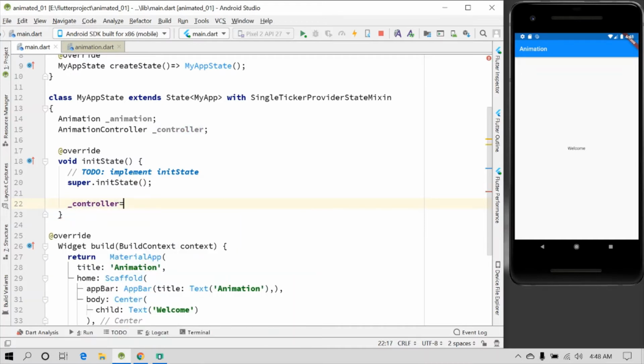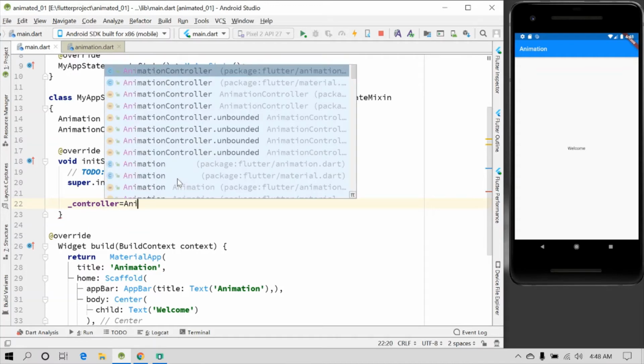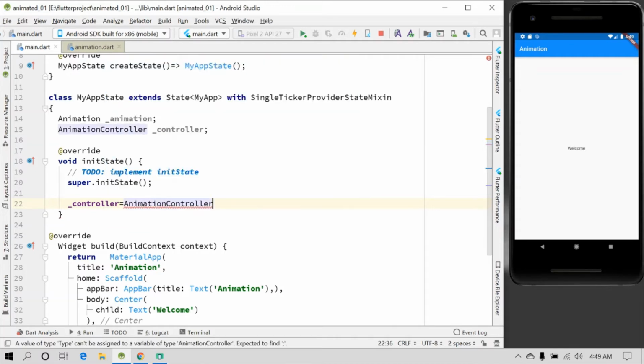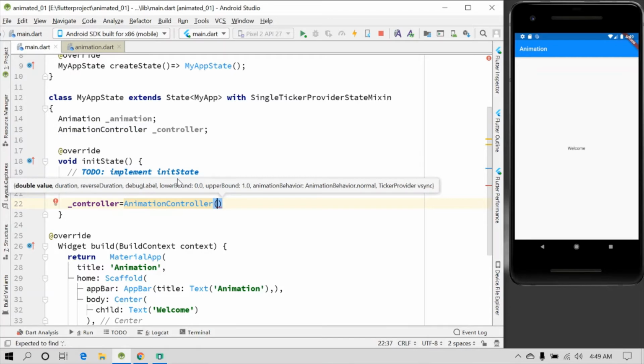You can see the constructor is AnimationController, and this is the vsync. By using this, we prevent off-screen animation from consuming unnecessary resources from the processes.